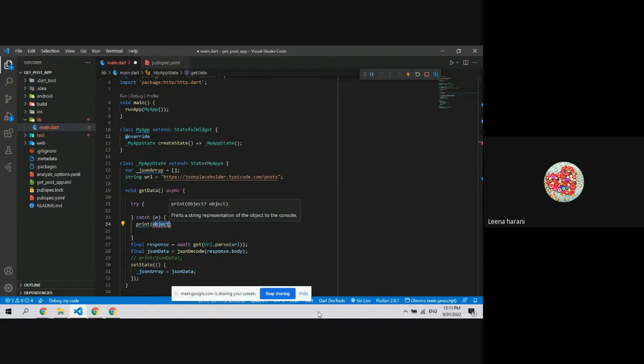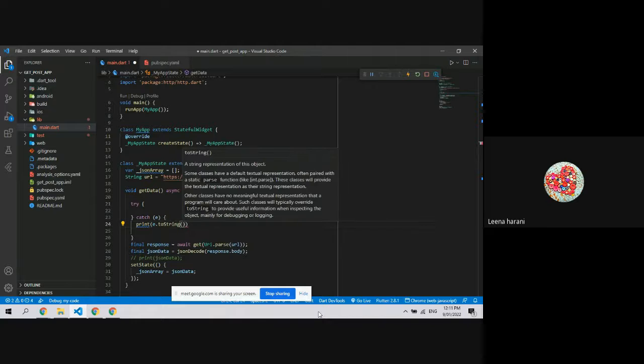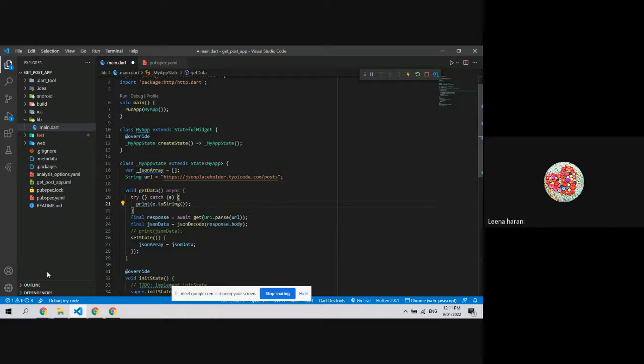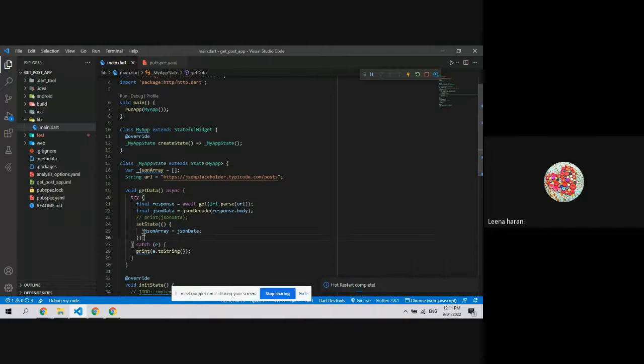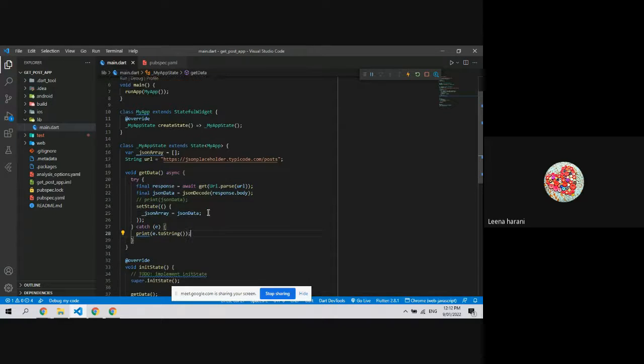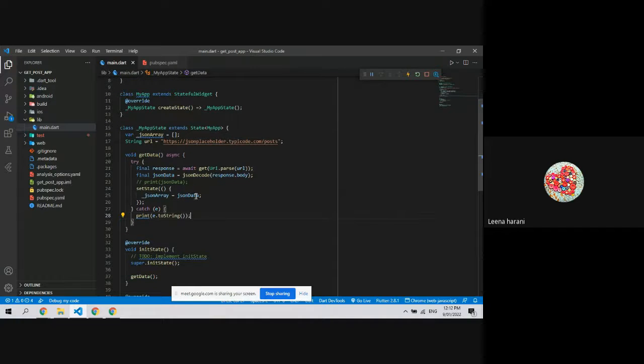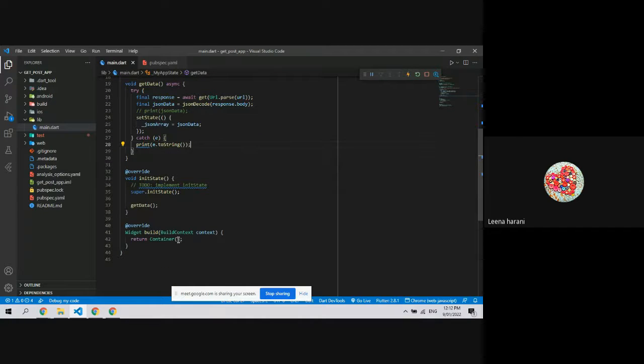So for now, we just print something if we have some exceptions, and let's cut this code and paste it in our try block. If we have any error in this code, it will print out in this catch.